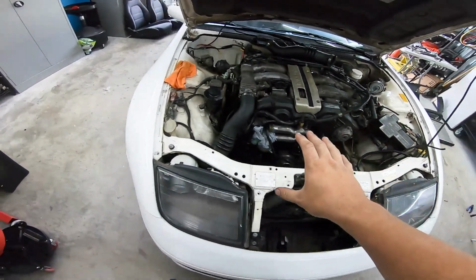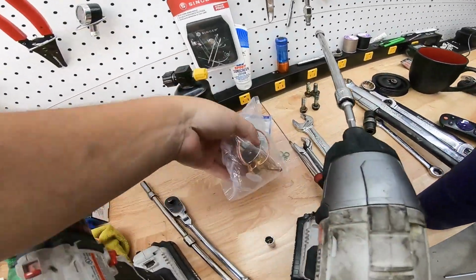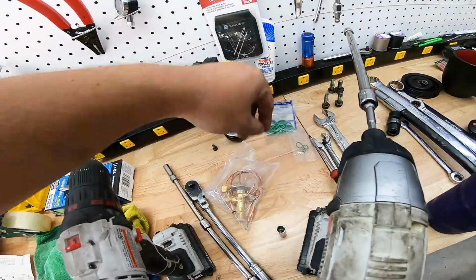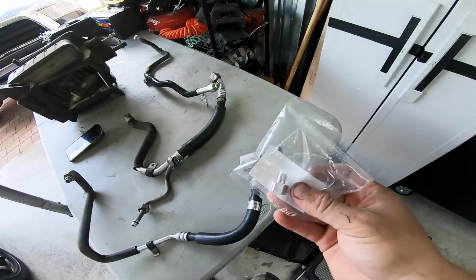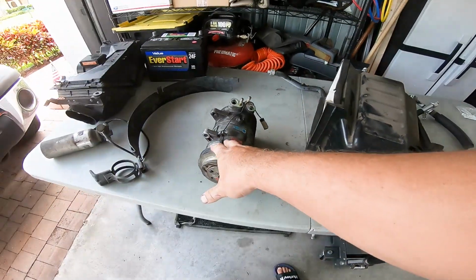All right, boys, so we got to totally disassemble. Literally the entire AC system is out of this car. Boom. Next time we're gonna install our new parts: expansion valve, rings, receiver dryer, high pressure relief valve, flush all these lines, drain the oil out of that compressor.